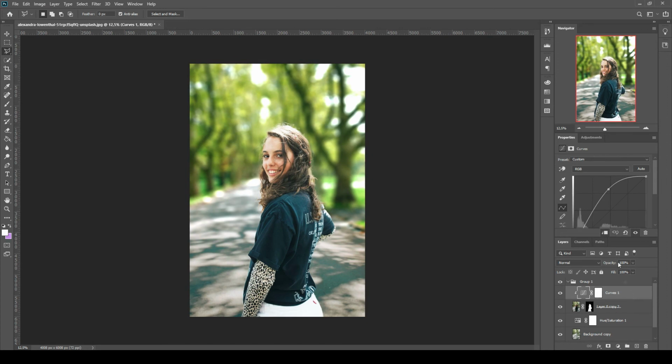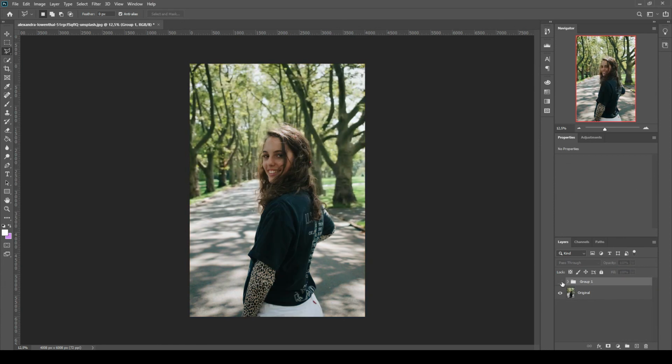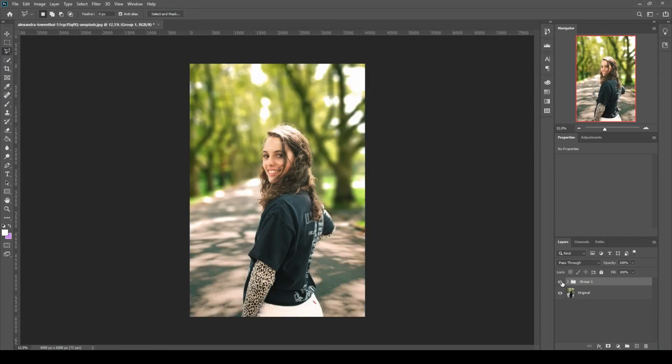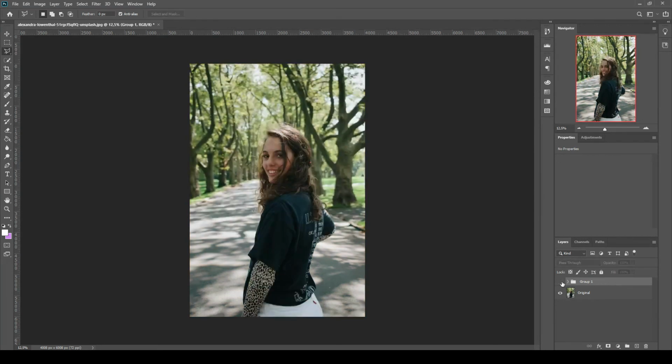And I am going to add as a last step some warming filter here at the photo filter. And let's move this a bit up. This way it's going to be a bit warmer. And now let's see. This was the starting point, the before, and here is the after, the result that we have just made.